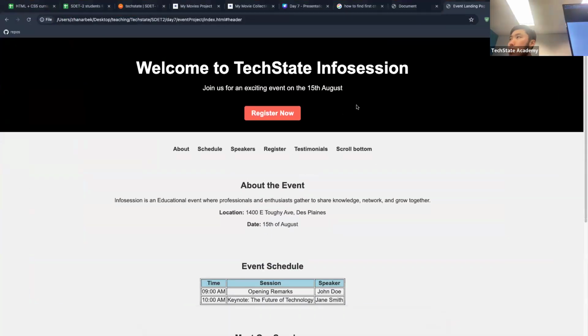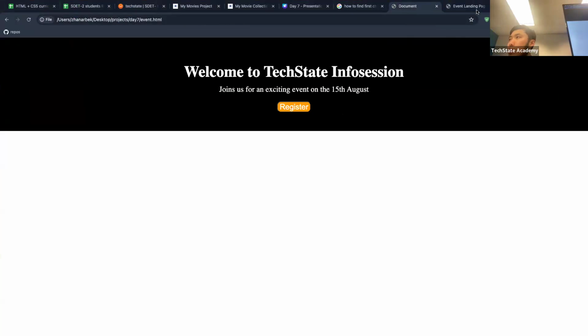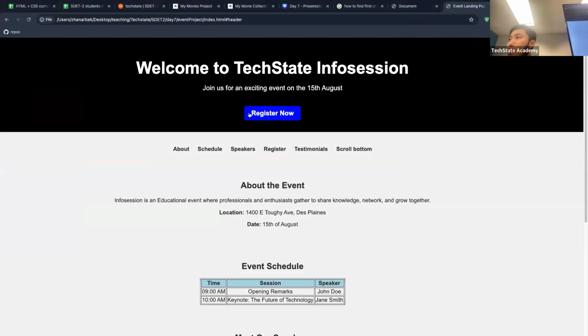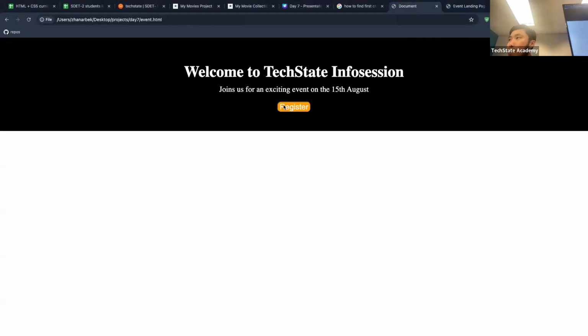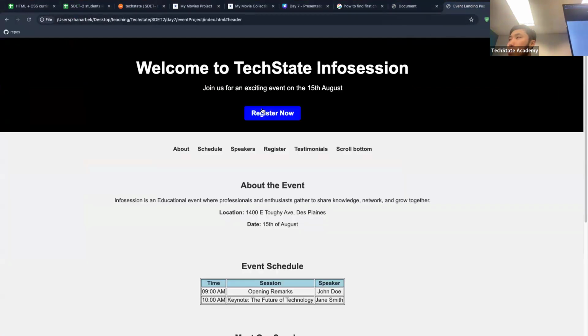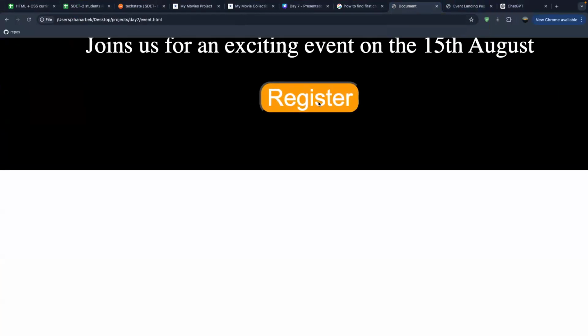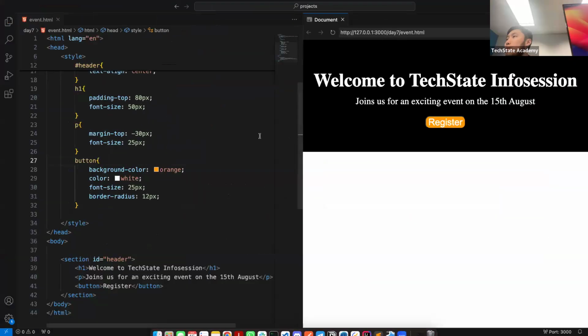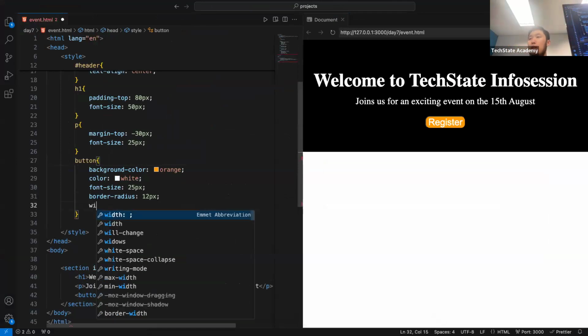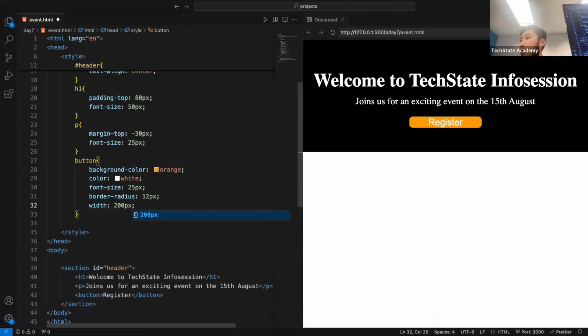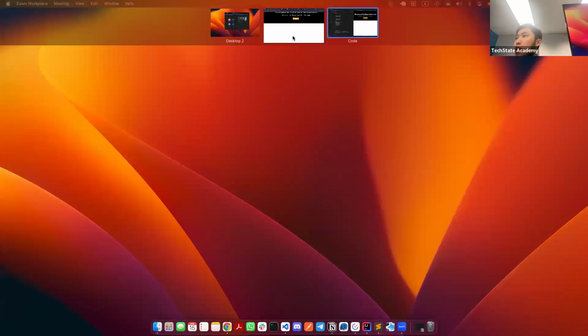Let me take a look at here from the web browser. All right, it seems like their button is wider than ours. How can we make our button wider, guys? Margin. We need to write width. Yeah, let's try. There are multiple ways. Let's try width. How will it work here? 200 pixels, 150 pixels. Let me check.